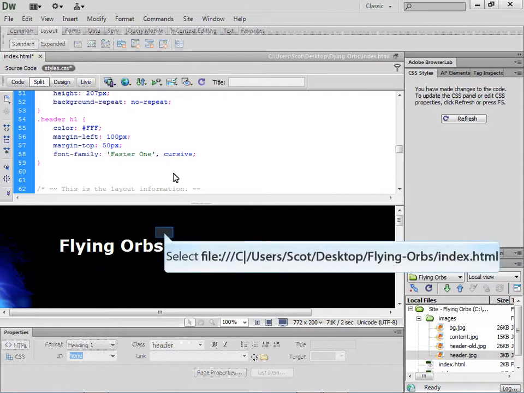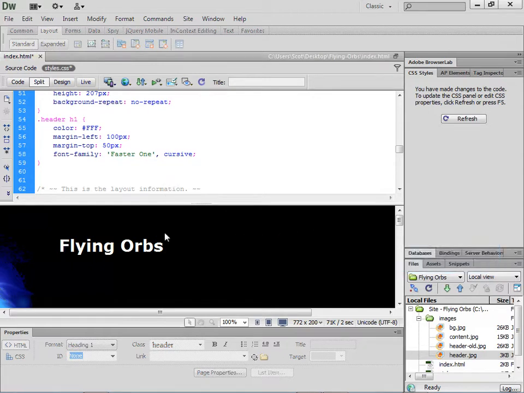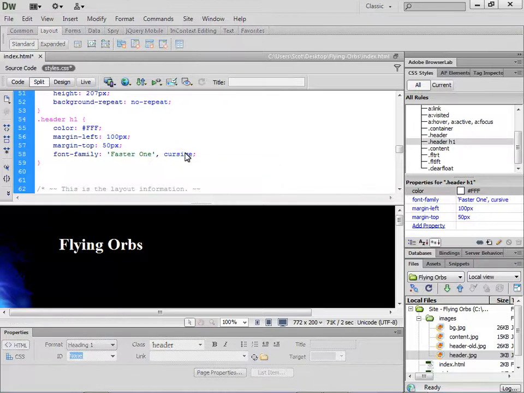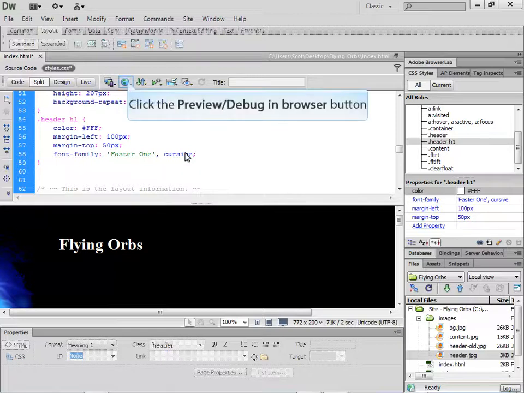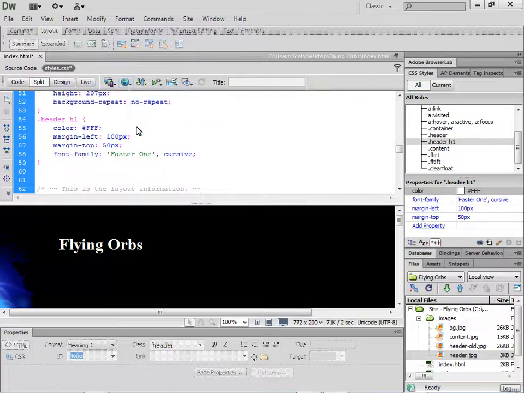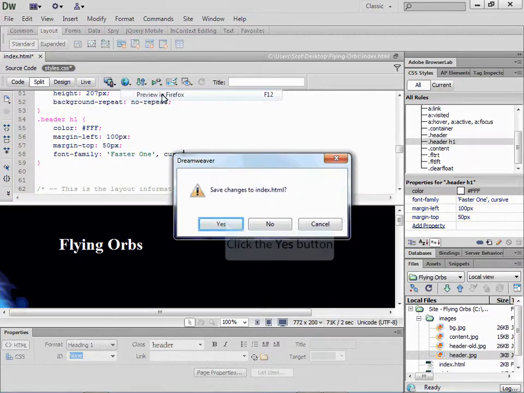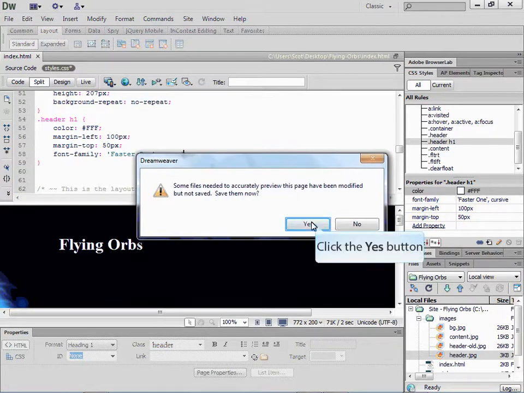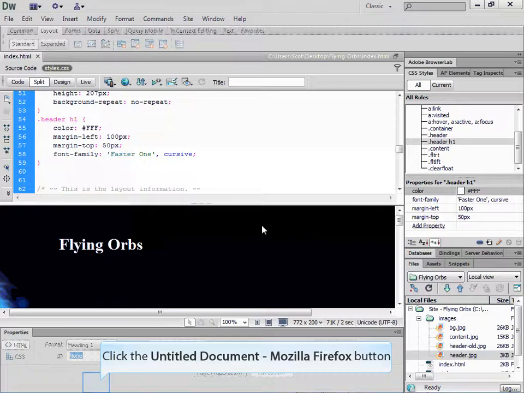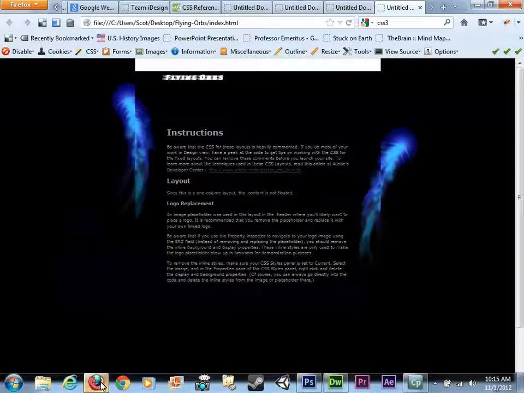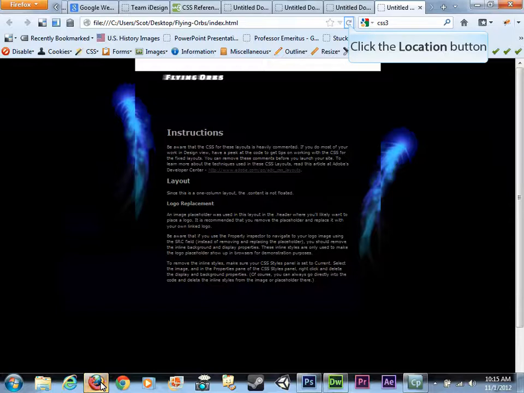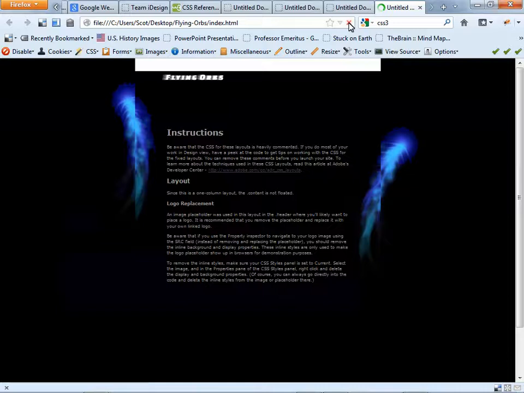Alright, so now let's hopefully see if this works. It's not going to show up in design view. Let's go ahead and preview that in Firefox, because that'll let me save my changes, and let's see if it applies itself. So preview in Firefox, save, and go back out here. Oh, and we've got some styling issues. Okay, cool. But it looks like the font has been utilized. I can see it here.